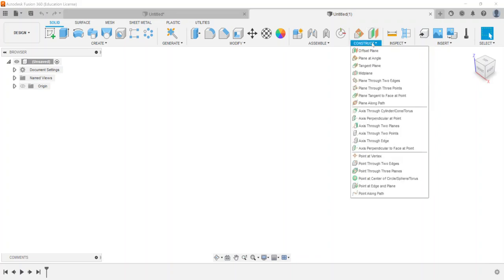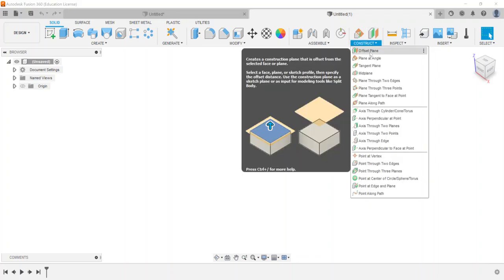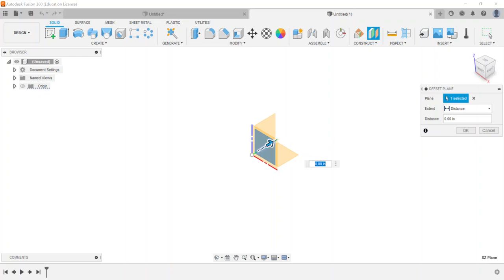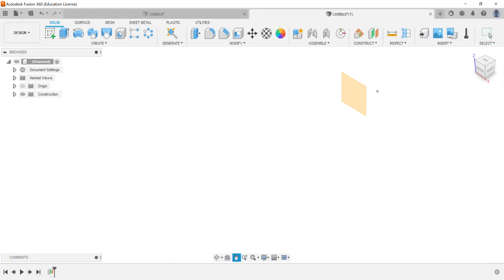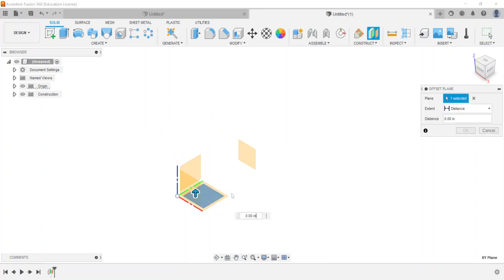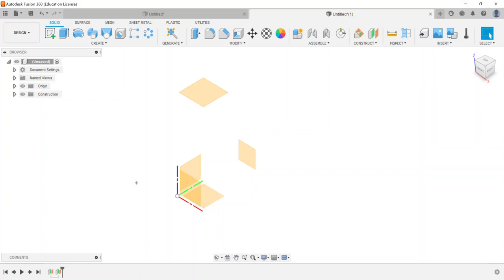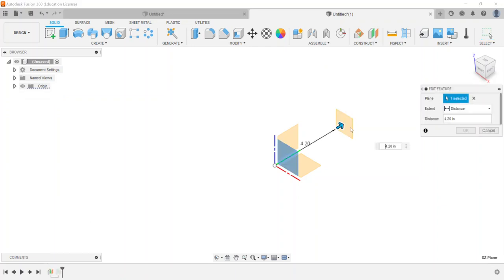So I'm going to go here to construct, and I'm going to use some offset planes. So I'm going to offset a work plane probably about, I don't know, about 4 inches or so. I'm going to turn on the origin planes just because I'm going to use those. And I'm also going to offset a plane here as well. And then that way I can use it. And actually, this plane that I had, I can always come down here to the model history tree, edit that feature, and have it come out to the front.